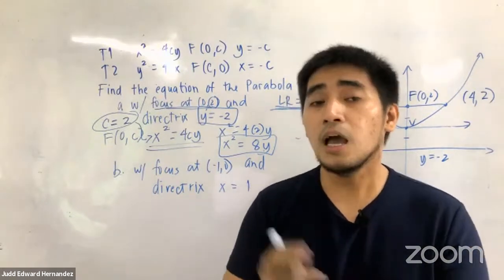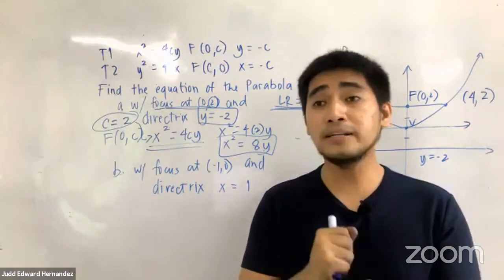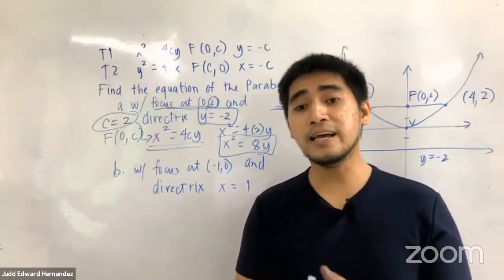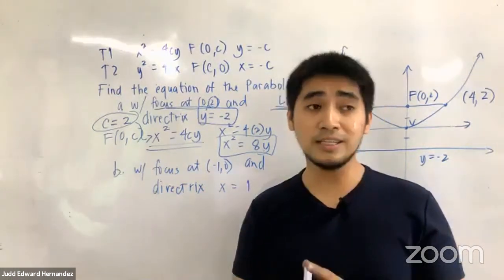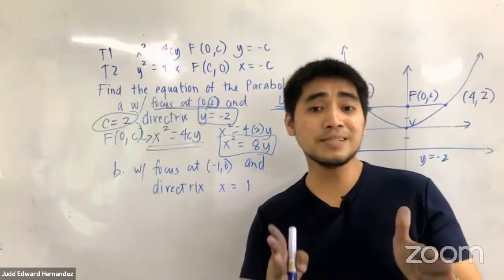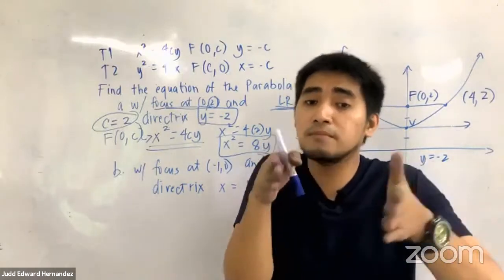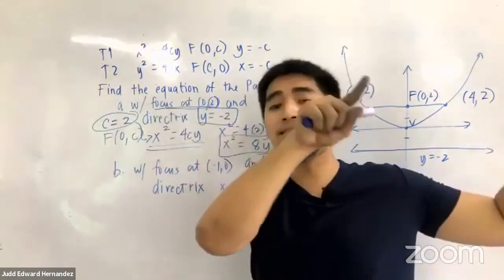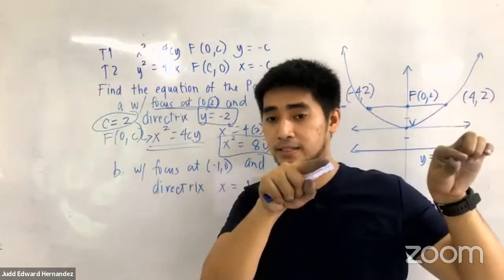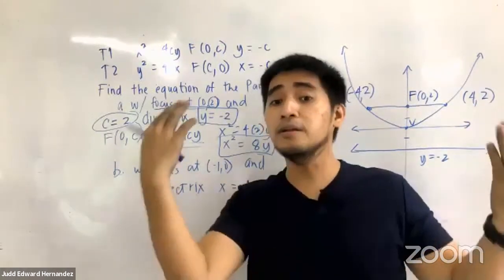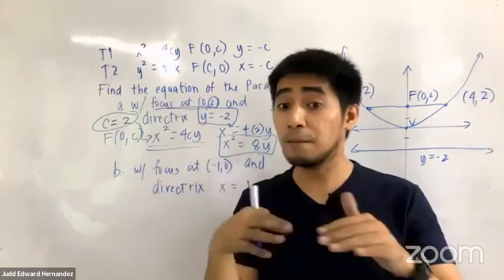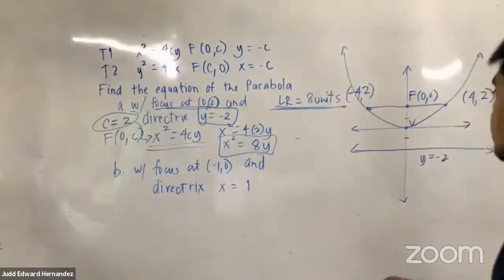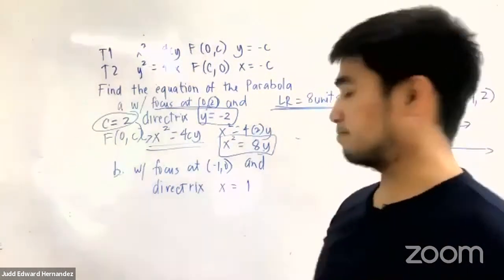Kasi magbabago naman siya kapag nawala na tayo ng vertex sa origin. Kapag yung vertex natin wala na sa origin, ibig sabihin, hindi na basta tayo mag-a-add lang ng 4 at mag-a-add pa ng 4 sa kaliwa at sa kanan. Ang mangyayari, magbabase na tayo dun sa vertex. Maliwanag. So ngayon, ganito pa lang siya. Sa susunod na examples natin, ganun na yung magiging examples natin. Okay. So, let's have the other one.